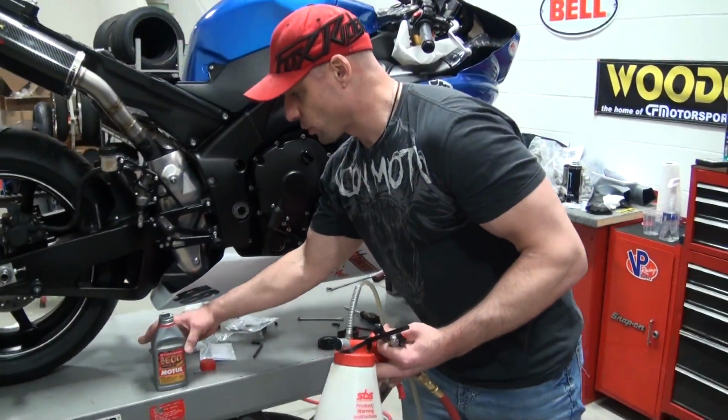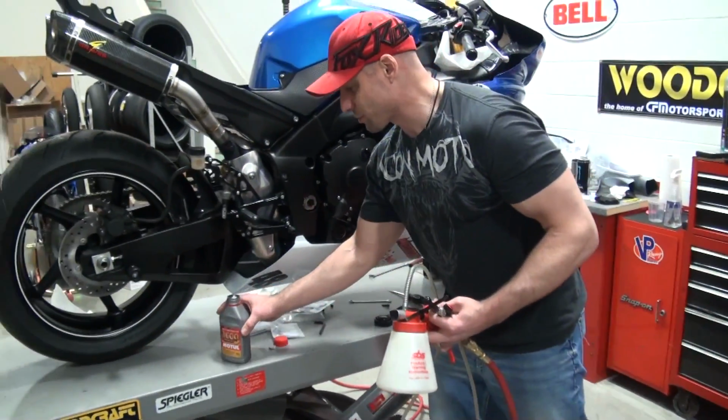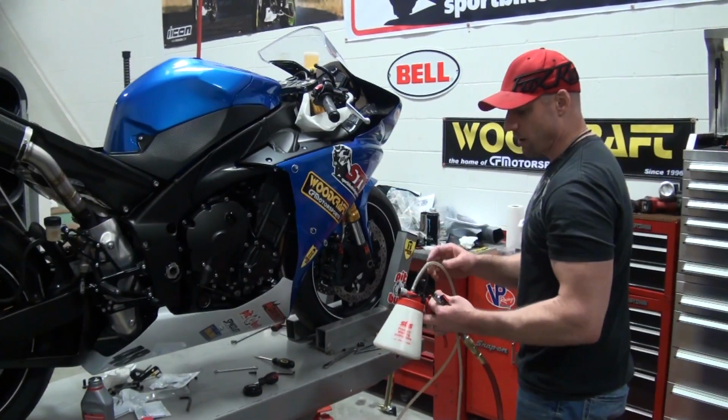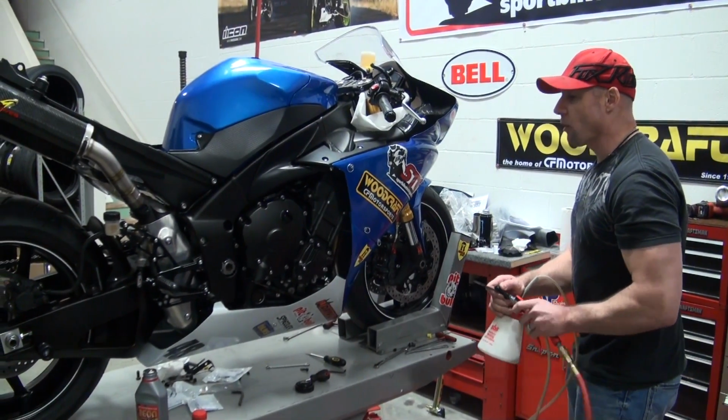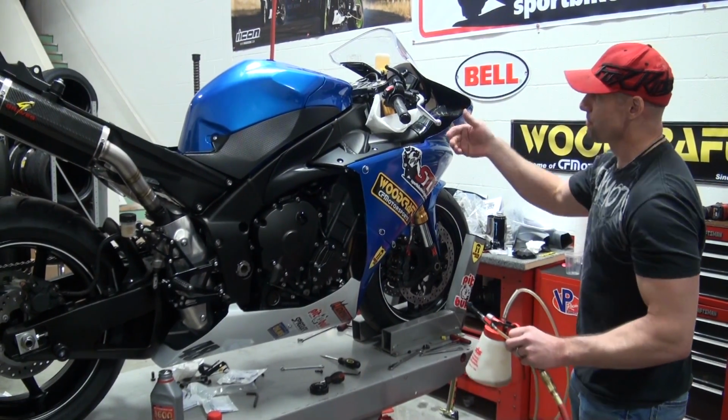The fluid that I've used for a long time, really like this stuff: the Motul RBF 600. I've had great success with it. We're going to continue to use it on that bike. So I cracked open a fresh bottle of the 600. Now, we're going to begin by bleeding the brake system.